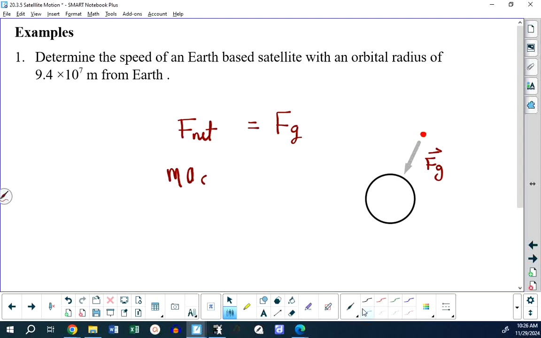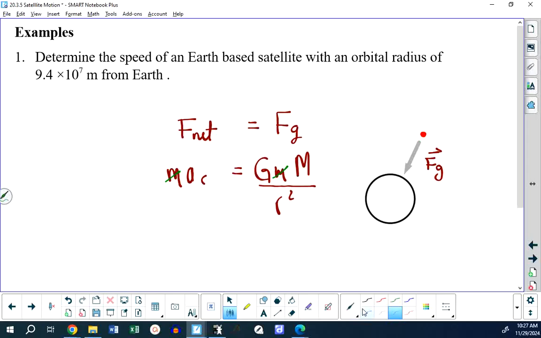The satellite. So it's important for you to understand that the mass on the left is the satellite mass. Whereas over here, when we go G M m over r squared, one of those masses is the satellite and one is the Earth. I like to use lowercase m for the object in orbit. So this G M m over r squared is from Unit 2. I like to use the lowercase m for the satellite, and that means it cancels, which brings up an interesting point. The mass of the satellite has nothing to do with its motion.